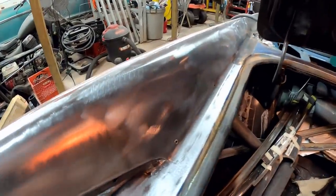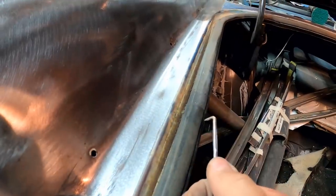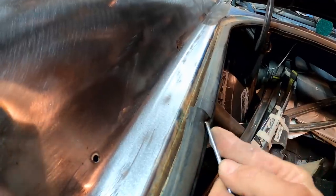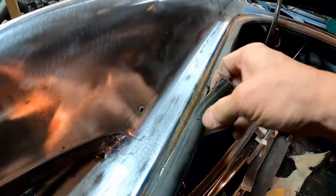So I'm trying to figure out how this trunk seal comes off of here. And I think it fits down in this little channel right here on top. Now this seal's no good, but I'm going to try to save it just in case. We have a new seal on the way. But just in case, we want to try to save this stuff. And yeah, see, that's what I mean right there, how it just clicks down inside the channel here.